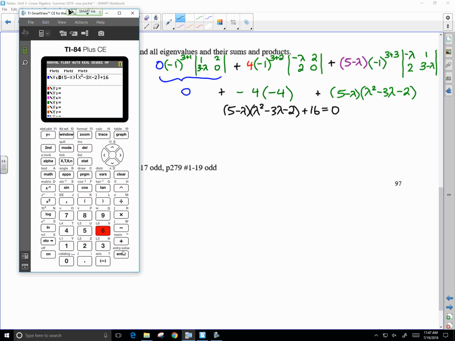That being said, it's linear algebra, but I think this might be the first instance where we're actually tempted to possibly do any kind of significant algebra. I suggest that you fight that urge and put it in your calculator, do a quick zoom 6, and see where it crosses the x-axis. If you don't like that, go into the table, see where the y1s are equal to 0. If you don't like that, put in a 0 for y2. Use your solver function, numeric solver.